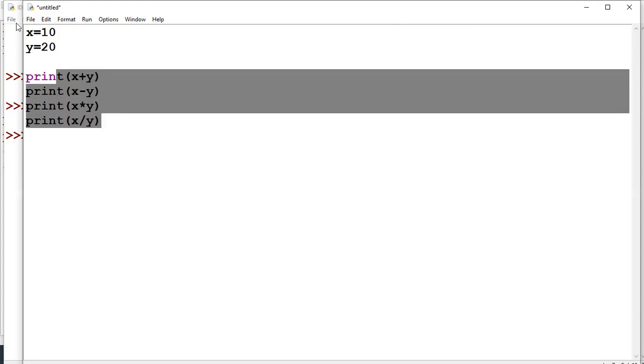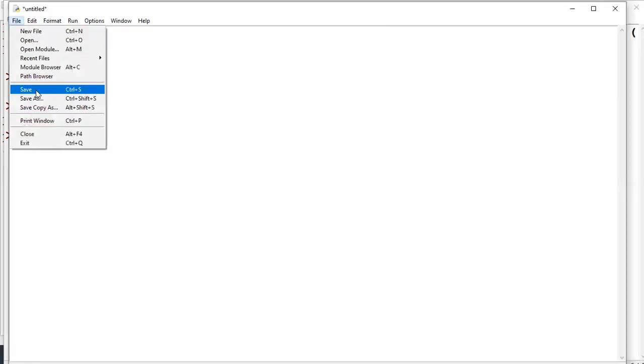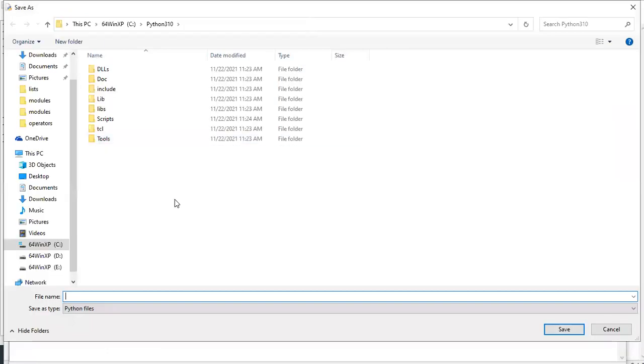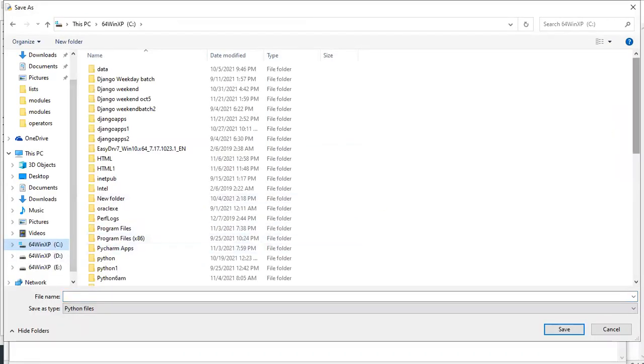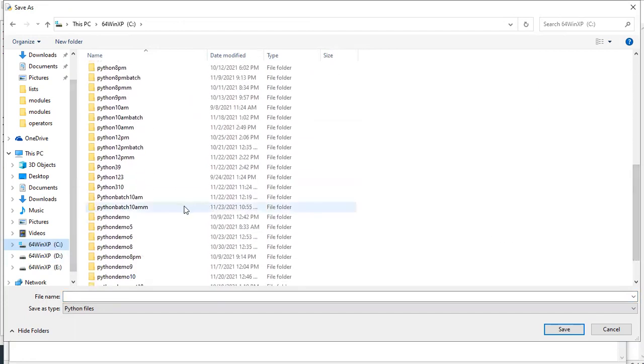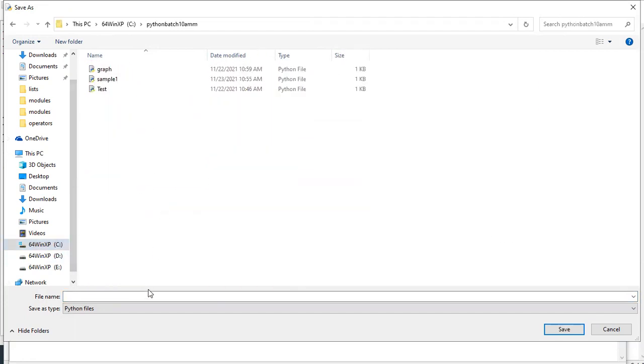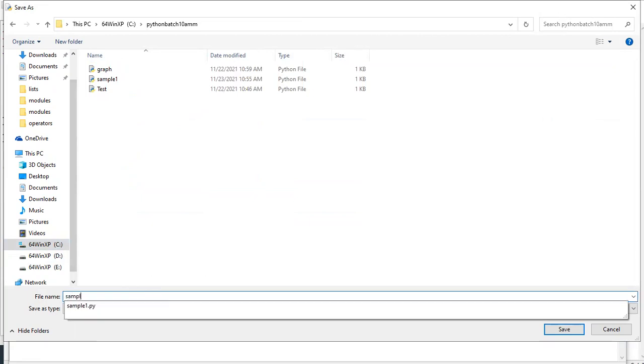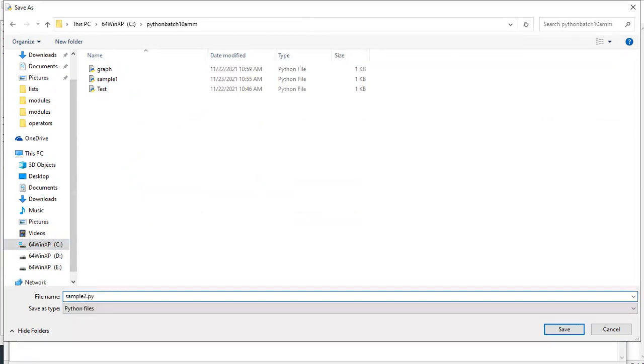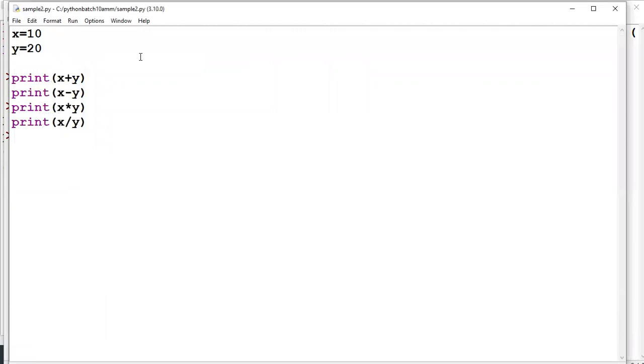And save it. File, Save. Any name with the .py extension, sample2.py. So I'm writing the code here itself, and I'll be executing here itself.